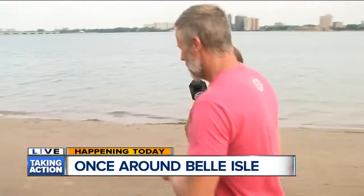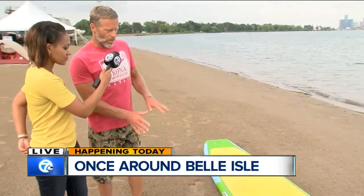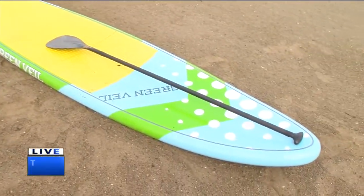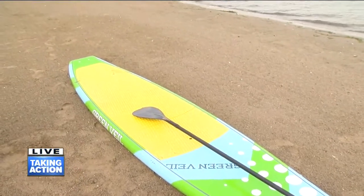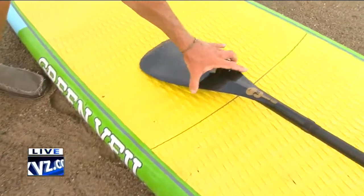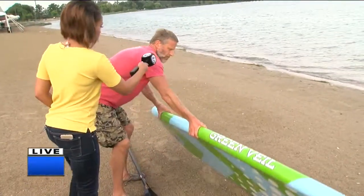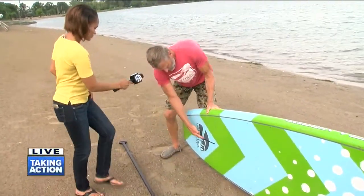For those that don't know what paddleboarding is, somebody found a board on the beach for us and a paddle and I thought I'd show you around a paddleboard. So basically this is a board — I think this is a 12-foot-six long board and it's more of a recreational board because it looks kind of like a surfy type board. Right now it doesn't have a fin on the bottom. Most boards have a fin that fits in here on the bottom that helps it track straight, just like you see a fin on a surfboard.